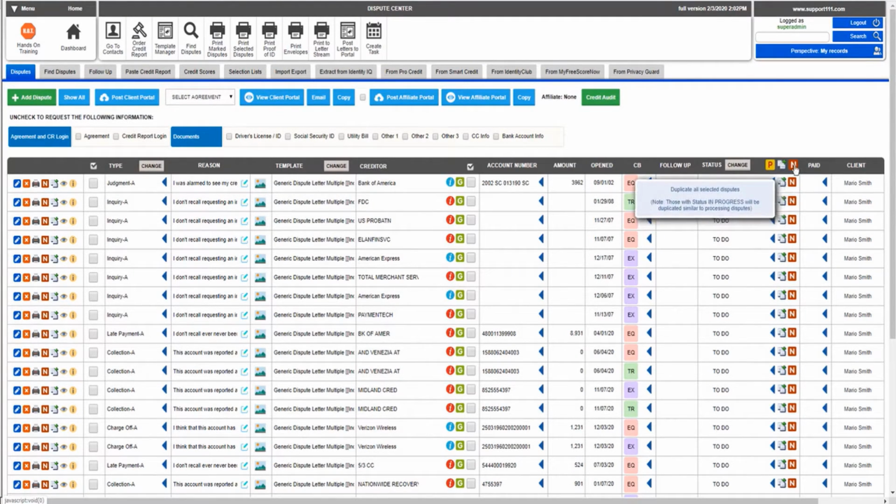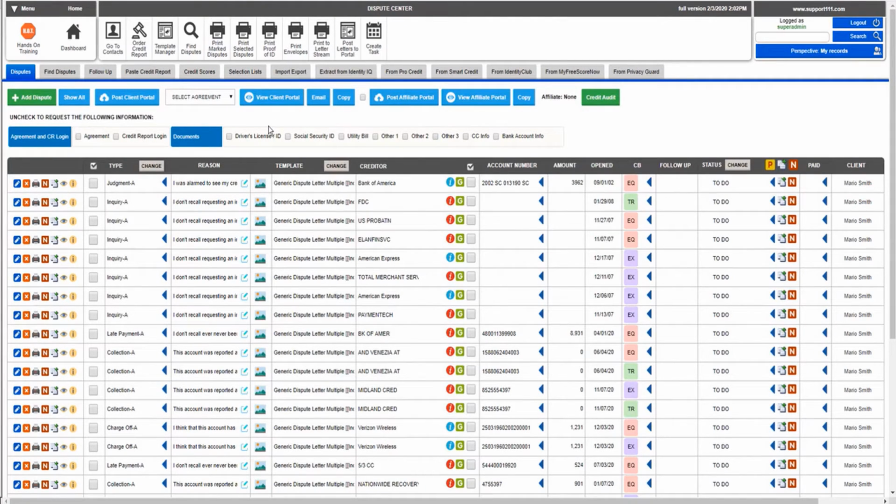Now we have this special one that will do it for all, and this one will be special too. So these two are special, and these two are for this particular dispute. This one will be to be paid when you delete it, in case you're using the technique of paper deletion, and then you can select them all, etc. And this is, obviously, the name of the client, and if you click on it, all the disputes for this client will be selected.